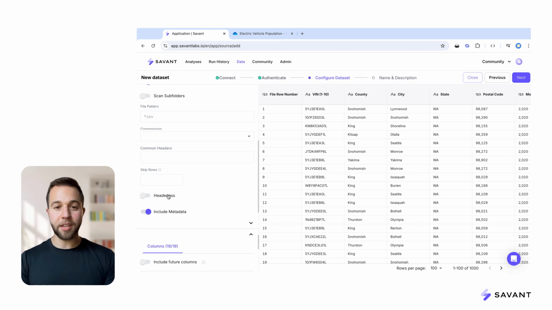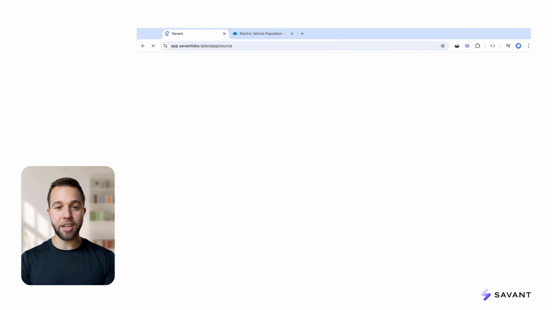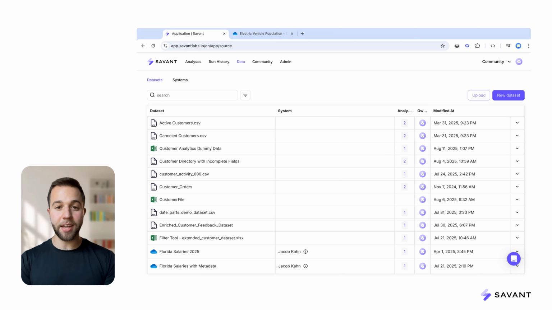So the difference is pretty clear. In Alteryx, this kind of workflow needs multiple tools and often a macro or two just to handle special cases. In Savant, it's all built into the dataset itself, from matching and unioning to handling messy schemas and adding metadata. Whether you're working with one file, a dozen tabs, or an entire folder that changes every day, Savant's datasets makes it fast and frustration-free.